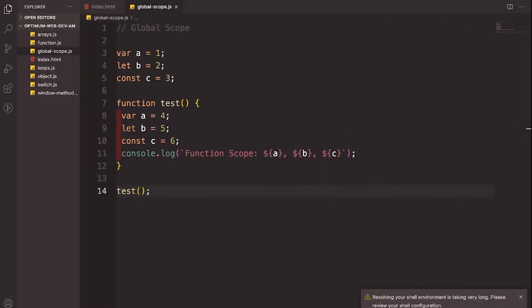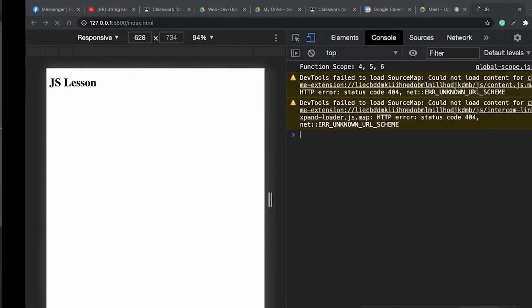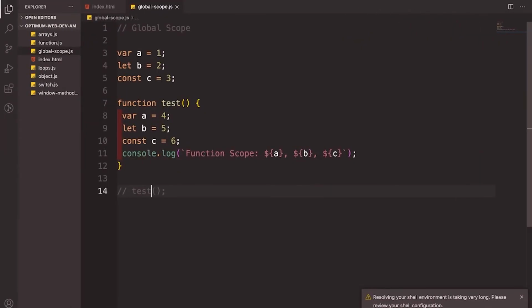Okay, so ibig sabihin, tinawag natin 'yung test na method. Kasi kapag tinanggal natin 'yan, walang mangyayari. Wala kang makikita. So, ibig sabihin, 'yung push button mo na method, which is a function, hindi mo pa pinipindot doon sa kotse. Pero kapag pinindot mo 'yun, may mag-run doon sa loob ng curly braces.